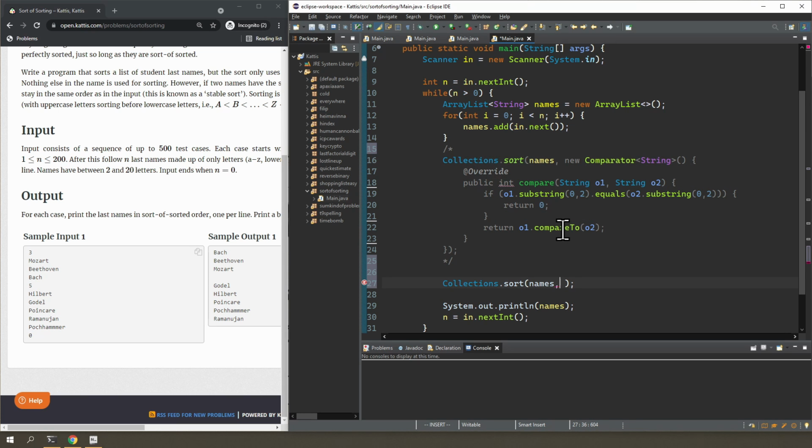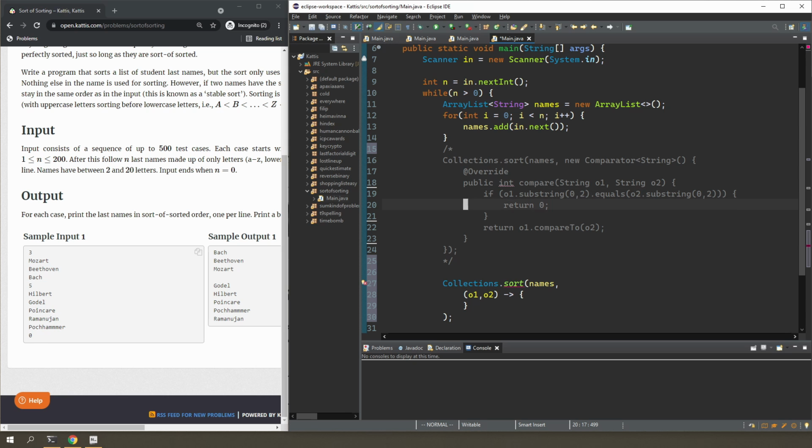So basically, I'm going to give it a function. What does this function take? This function is going to take two strings, like this one here, right? I'm basically writing a function here that does compare. I'm basically writing a function that takes two strings. So what do you want to call those two strings? Well, here we call it O1 and O2. So let's keep that. I'm going to give you O1, and then I'm going to give you O2. And then what should you do with O1 and O2? Well, here's the function body. If I can just copy this actually.